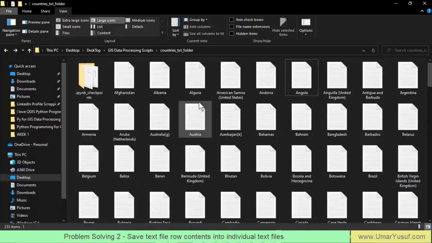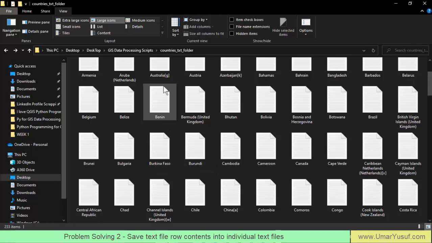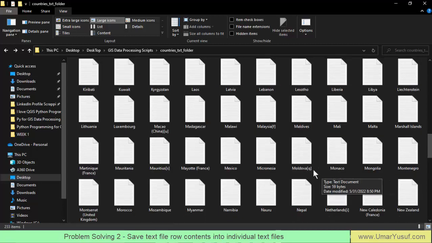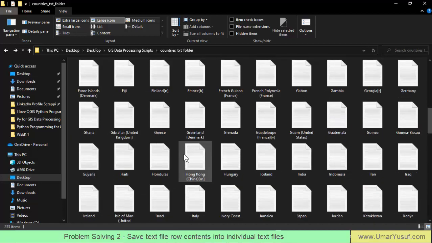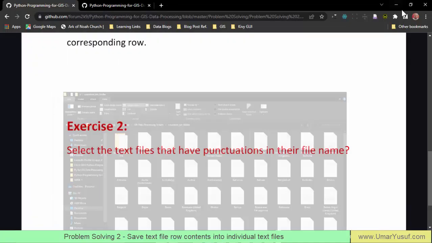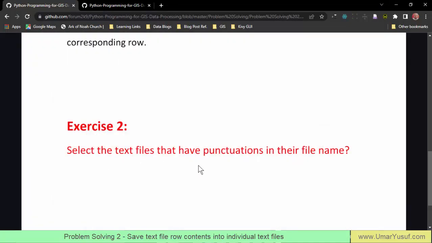Check, you will see that all these brackets are what we call punctuations. Some have square brackets, some have parentheses, some have dots, some have special characters, and so on. So the assignment requires us to select those files that have punctuations in their name.